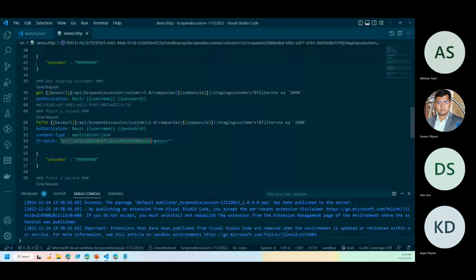Okay. Now let's try to do a patch. And before that, let's do a get and see the value is all nines. I'm hoping. Okay, all nines. Let's do a patch. Okay. Hmm. This still doesn't like the idea of us typing it in. Somehow.